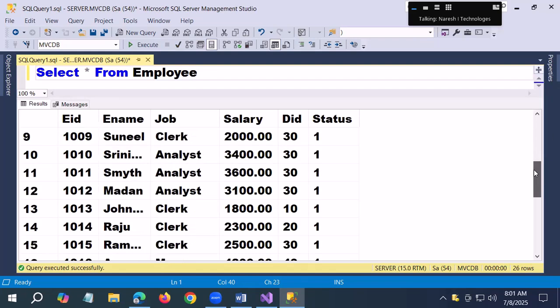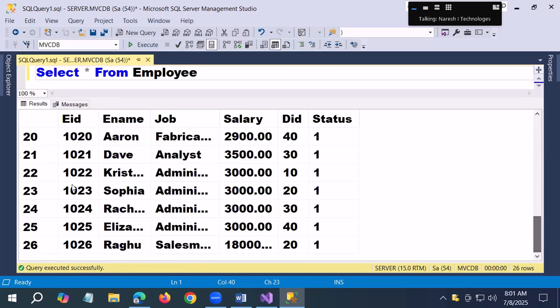Yesterday 25, right? 26. So I just inserted a new record into this particular table. Not a big deal.